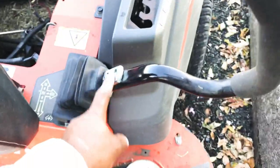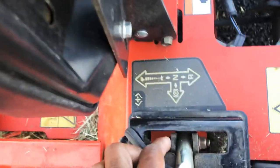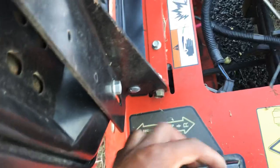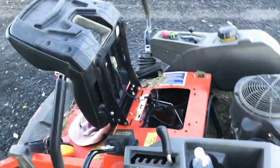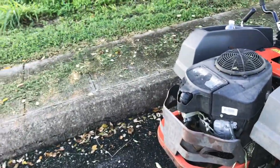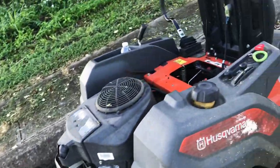So a couple other things that we've changed. I actually broke one of these levers here. This piece that holds the handle in, it actually broke and I had to replace one. What else did I change? I service this mower every 50 hours or every 100 hours. I change the oil, the air filter, the oil filter, and the plug. That's probably the only reason why my engine is keeping up with all this craziness.